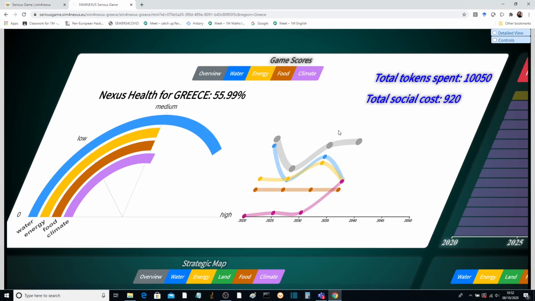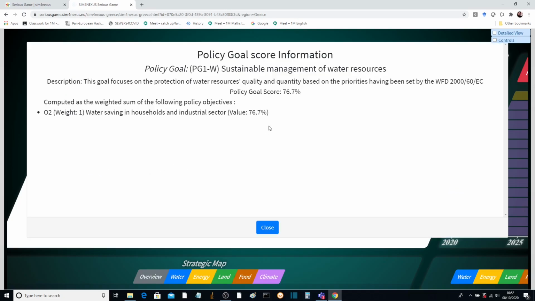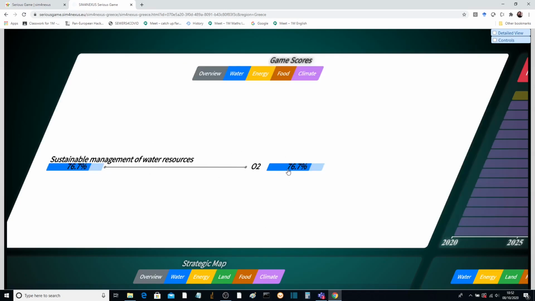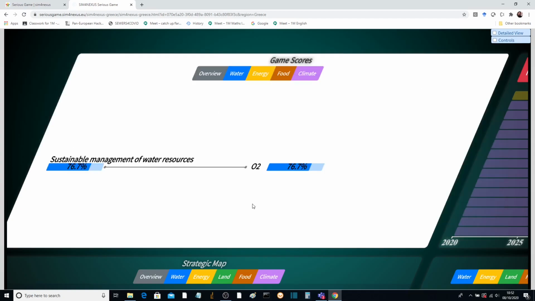And notice that if you click on water, it will show you how presently your nexus health for water is calculated. You can right click to get information about the different policy goals and policy objectives which are used to derive your nexus health. So I right click and I get more information about the formula and what the scores are and so on.